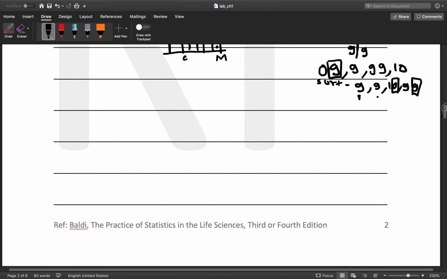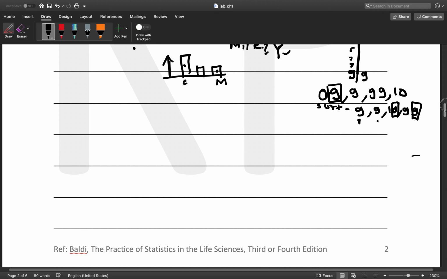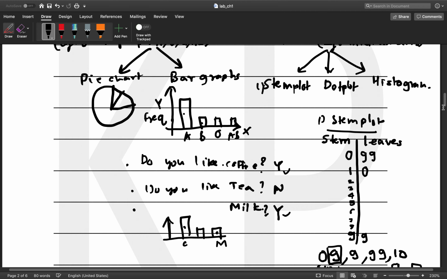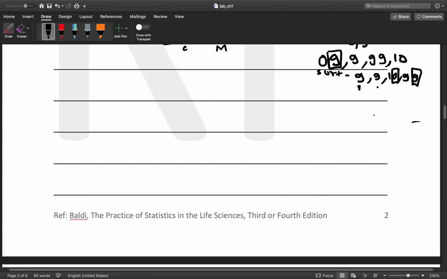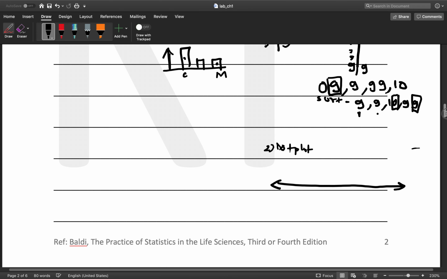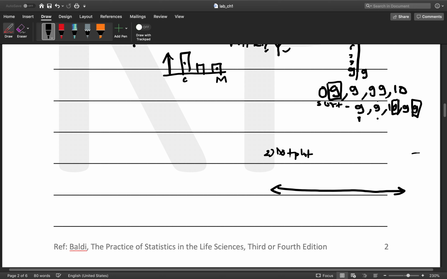Now the second type of graphical representation which we use for quantitative data is a dot plot. So a dot plot is nothing but presenting data in the form of dots on an axis. So let's, for simplicity, look at this data: 9, 9, 10, 99. And remember, we already sorted it in ascending order. Based on that, you just create a scale of data and then represent each data as a point.